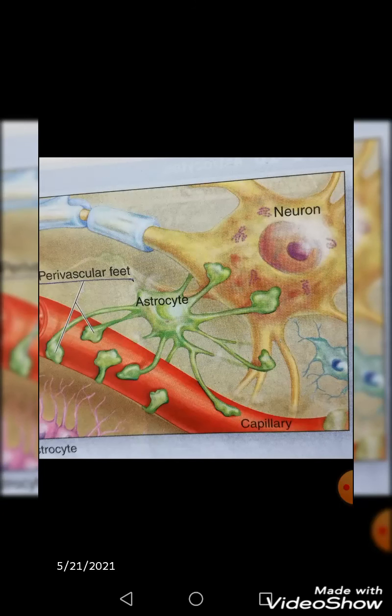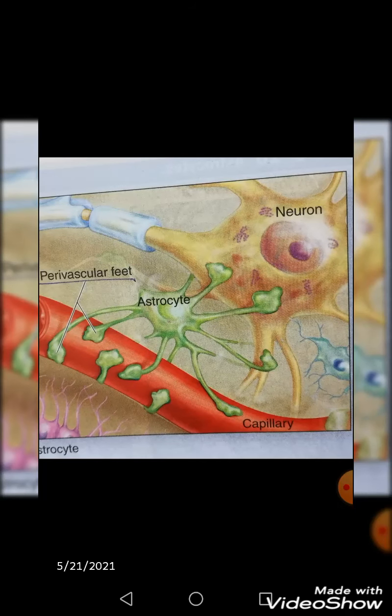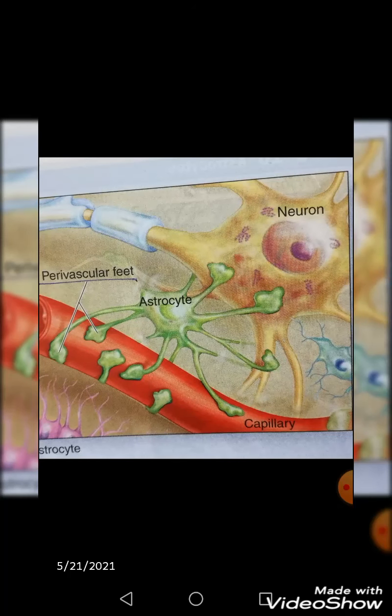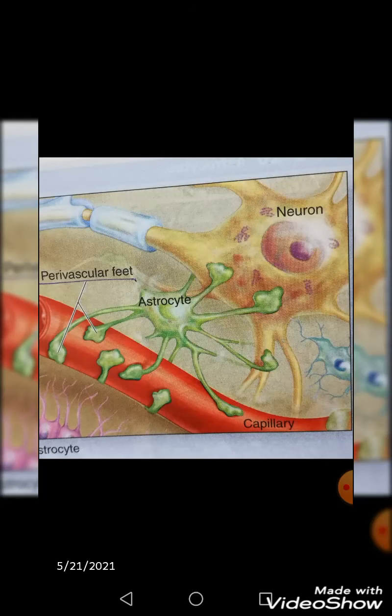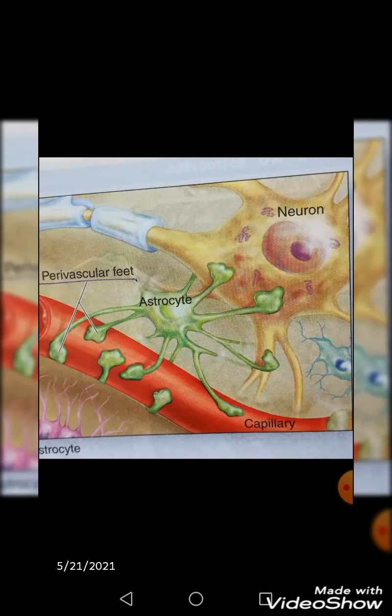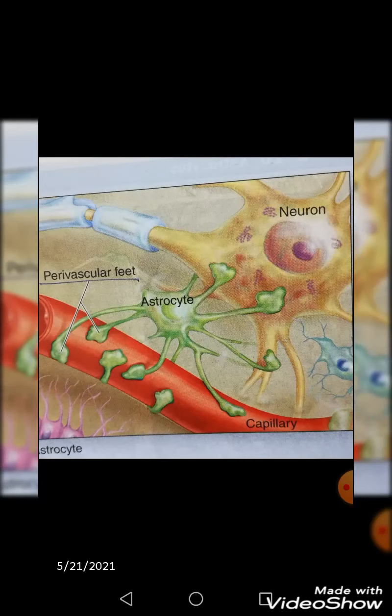And the function of metabolic exchange, which we discussed, is present between the neurons and the capillaries of the CNS. You can see in the picture that on one side lies the neuron, and on the other side lies the blood capillary. So they control the chemical environment around the neuron. They clear the intercellular spaces of increased potassium ions and neurotransmitters, like glutamate. And what else do they do? They remove extra glutamate and convert it into glutamine, which can be returned to the neurons, right?